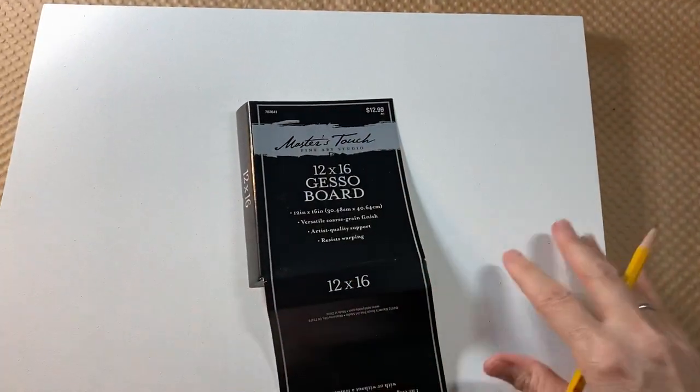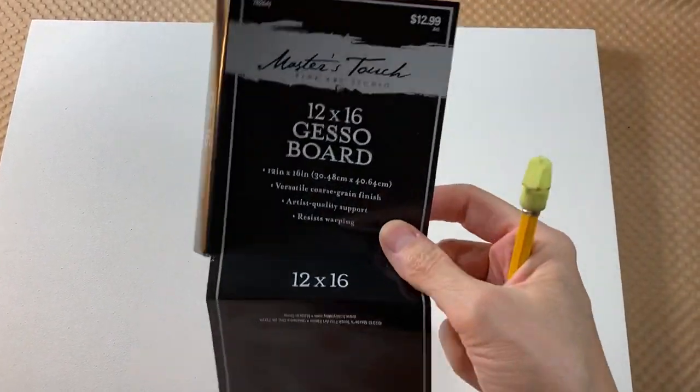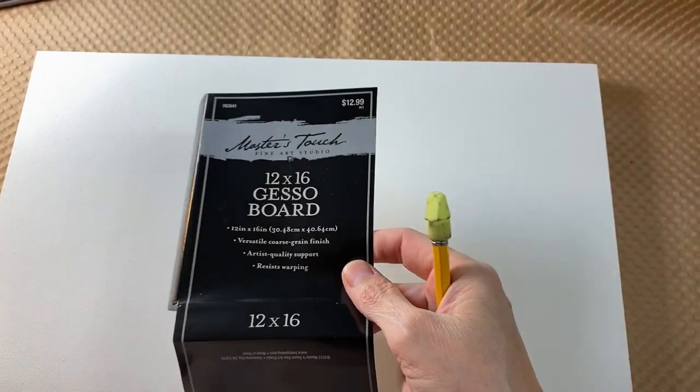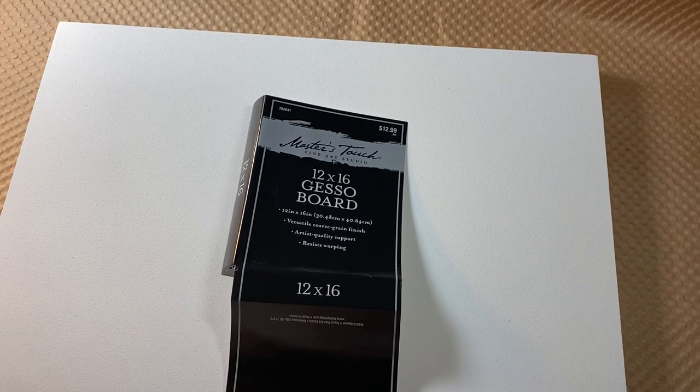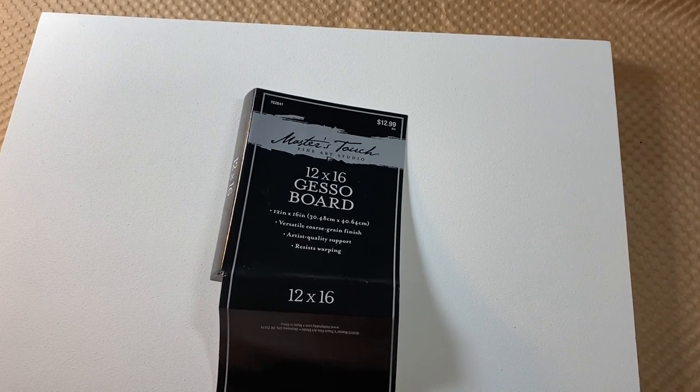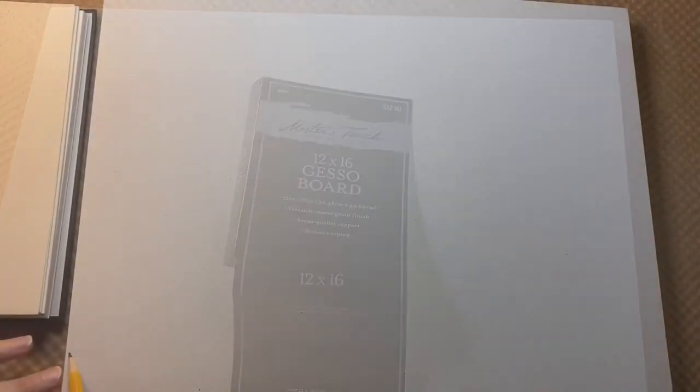I just want to show the substrate I'm starting with. This is the label that was on the package. What I really like about it is this rough texture that has some tooth to it on the front, and the fact that it's already white and gessoed, so it's ready to go. Don't need to prime it or anything.